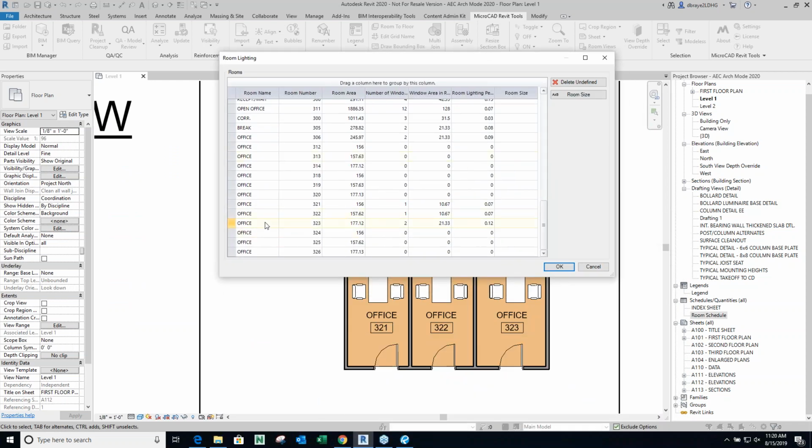The software does account for those windows, and it is giving you the percentage ratio when it comes to the lighting. So the room lighting percentage of those rooms, and as you can see, it takes into account the number of windows in that room, as well as the area of the window.